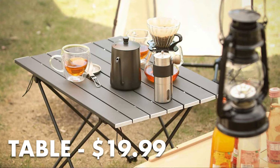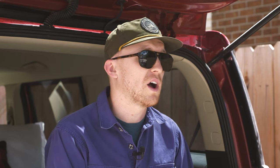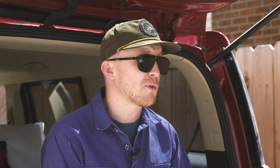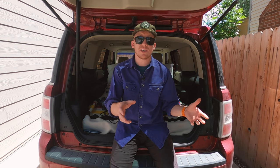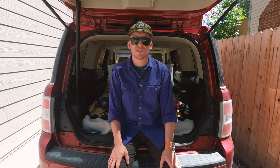Another thing that's nice to have, but not a necessity, is a little table. A lot of campsites in the US have picnic tables — in fact, all the campsites I've rented in Colorado, Arizona, and Wyoming have had them. So I didn't always need a small table. But if you're going into the backcountry or dispersed camping without picnic tables, a little table is a nice thing to have. They're not that expensive — about $19.99. You can make dinner and breakfast there, play cards, eat there. And they fold up pretty small so they don't take up a lot of storage in the back of your car.